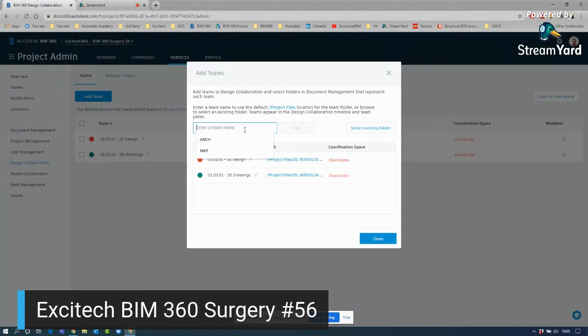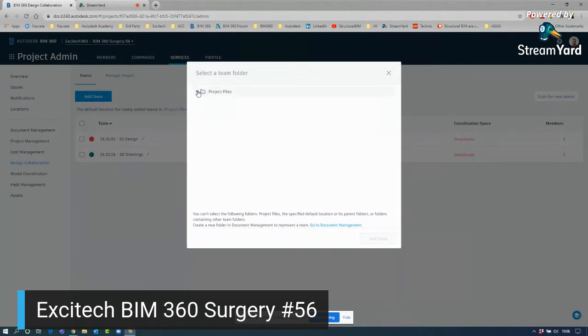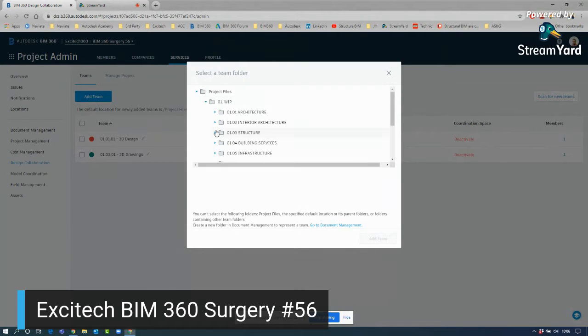And let's finish it off with the structure team. We select an existing folder and we go to work in progress, and this is going to be my structure folder.